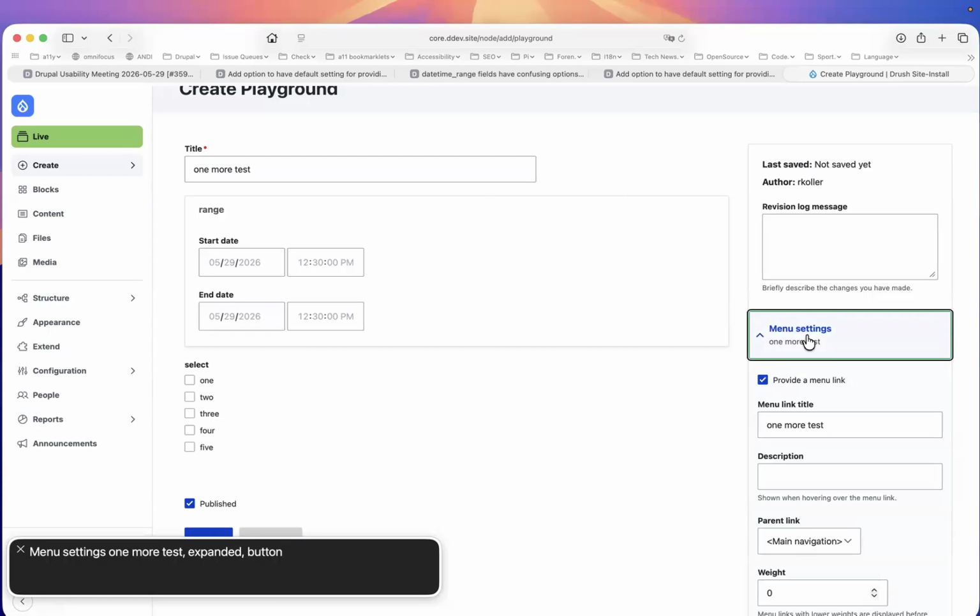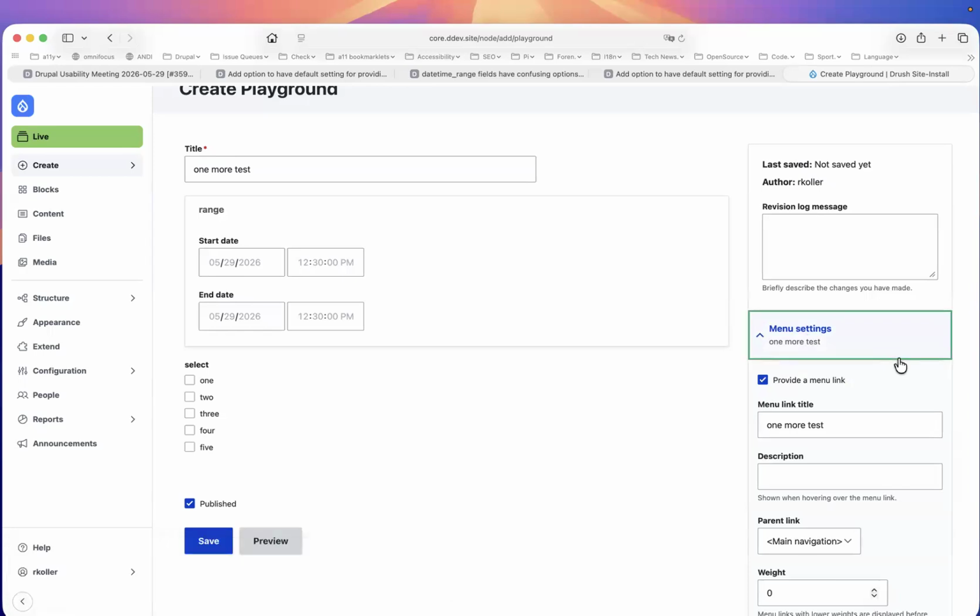And the other thing that might be quite nice there is, although it's showing one more test, it might be quite good to actually have the menu parent link. One second, I have to switch VoiceOver off. It's too chatty. And one for the record, Kent also joined the meeting.